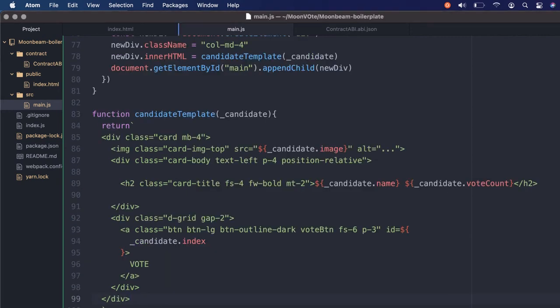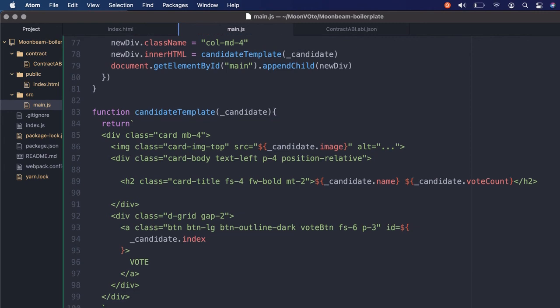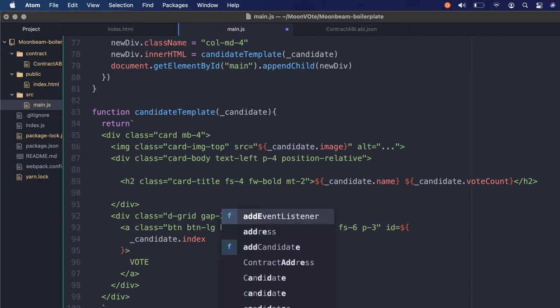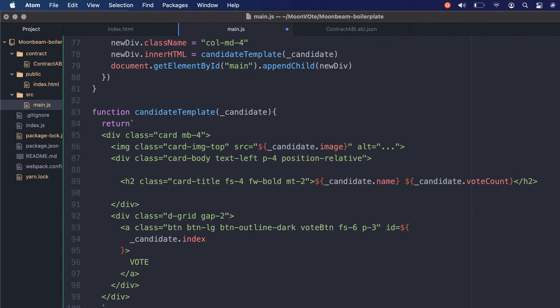And then lastly, for the voting functionality, document.querySelector. So we're getting the main ID, and we'll be adding an event listener, a click.